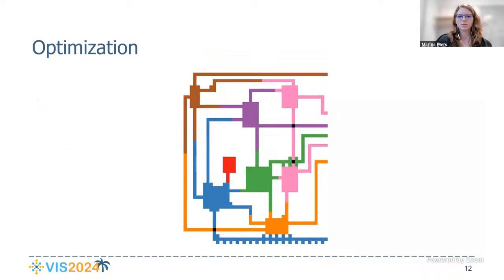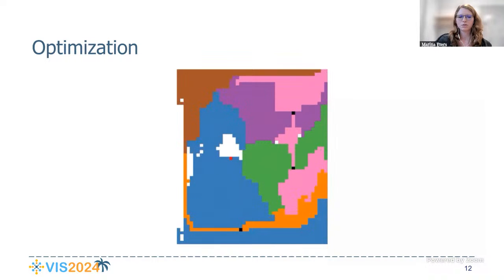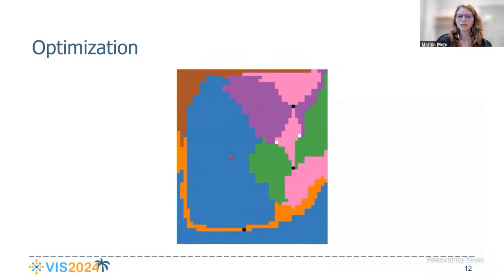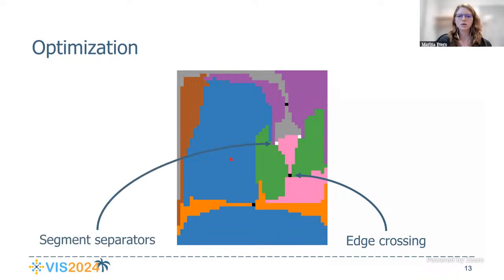So let's look at this optimization. Here we first see that the different segments spread to get rid of the background. And we also see optimizations. For example, here we see that the red segment, which is pretty small and embedded in the blue one, shrank again. So based on this optimization, after a set of iterations, we might end up with a state like this. Here we see we still have the edge crossings, which are represented here as the special state in black color. And what we also have are these leftover background cells, which are here shown in white.